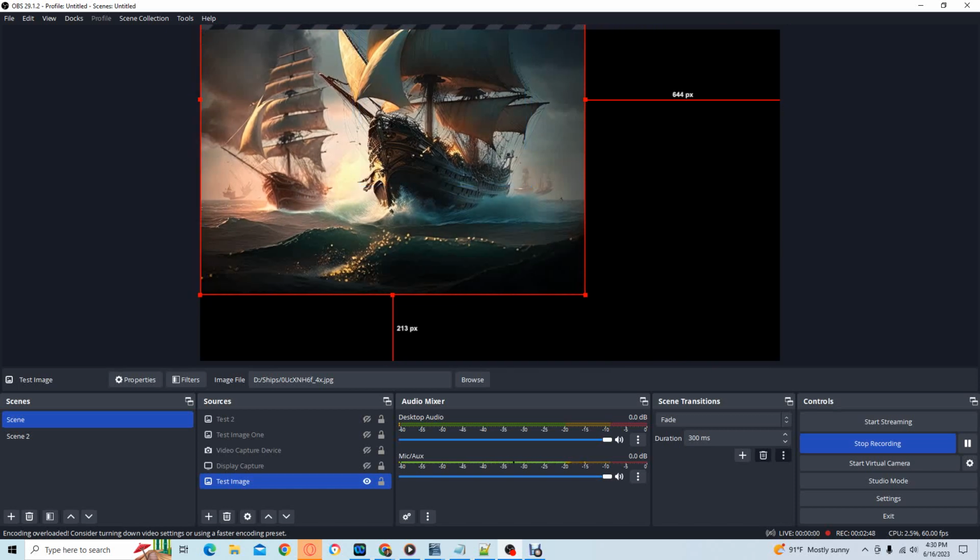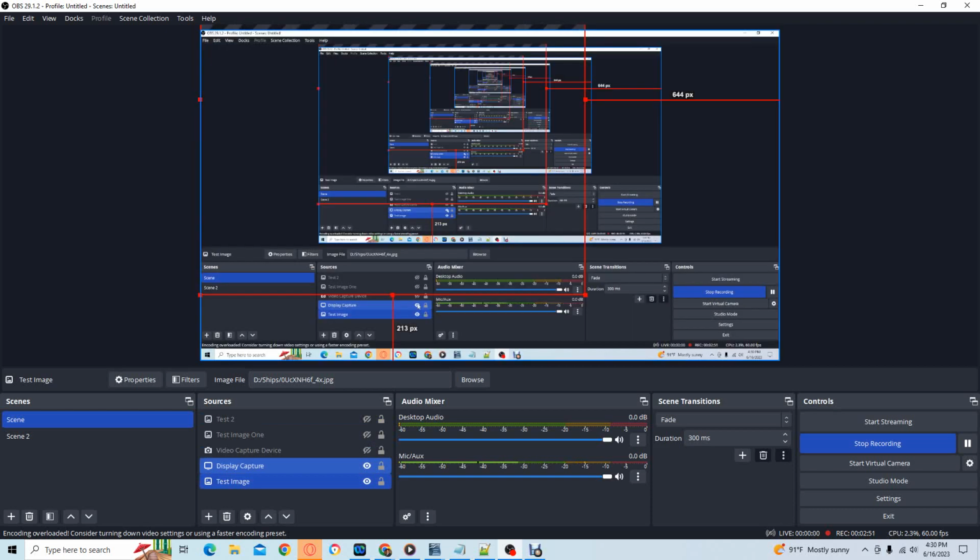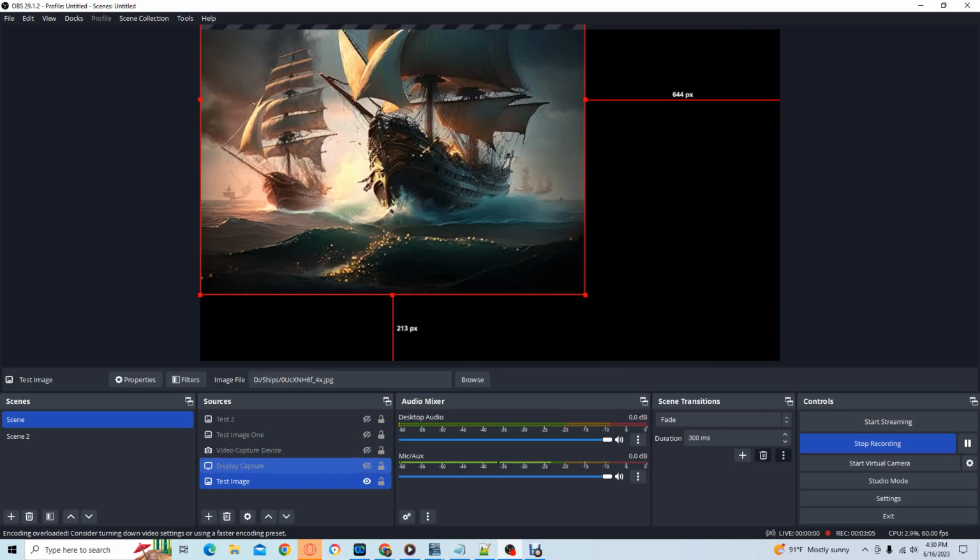Now, let's go ahead and turn on some of the other stuff. So I'm going to turn my display camera on. It's like, oh, what's that? Well, that's actually a source that displays your screen. We're not going to be using that. If you look, it looks like an infinite mirror scenario. So we're going to turn that off.